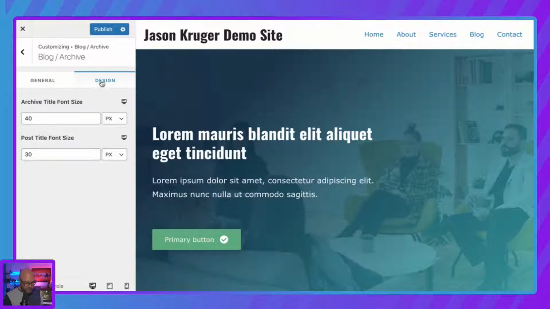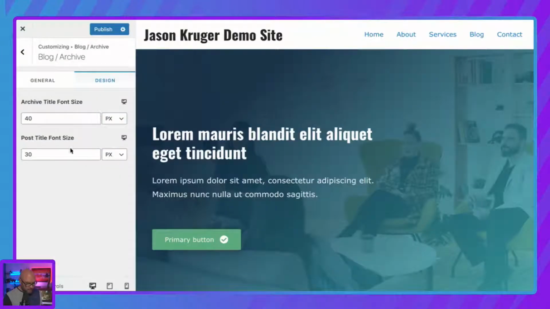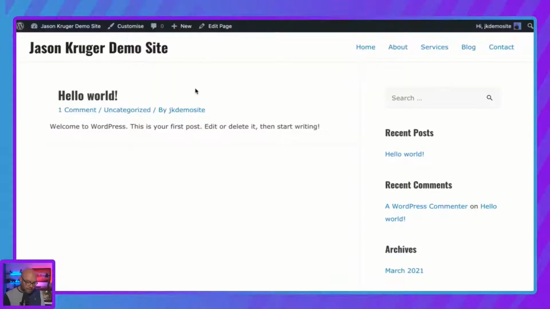If I go to the design tab, we can change the font again. So the title font, and then the archive title font and the post title font. So we are a bit limited when it comes to changing the look of the blog posts.